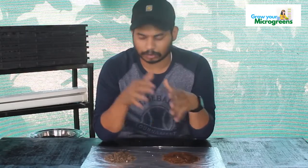So generally, stick to any sterile inert media instead of sticking to soil. Don't go for general soil to grow your microgreens. Always go for sterilized inert media.